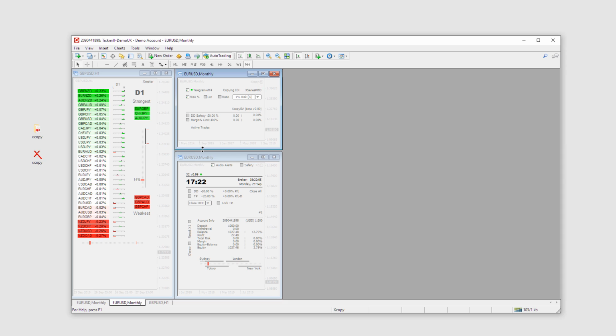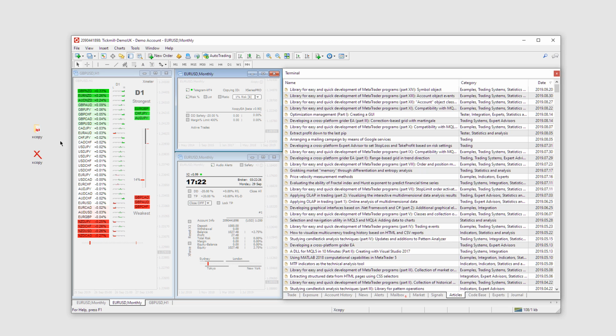Okay, so the only thing left you really need to do is you have the Xcopy turned on, you got the green box, you got your risk and your position sizing chosen. The only thing you need to do is you need to be able to see your trades too. So what I've done is, all you need to do is click the terminal, and I've already detached it. And by detaching it, I mean, I'll show you what I mean.